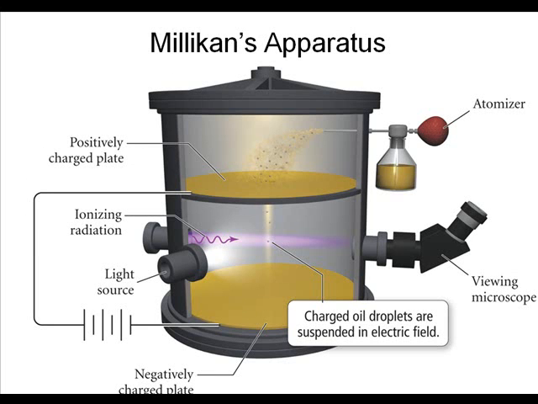Well, what you see here is what's called the oil droplet experiment. Let's walk through it. He had an atomizer which had oil in it, and the atomizer dumped very, very small droplets of oil into the chamber. Now there was a plate which you see on top, and that plate had a small hole in it. And because there was a small hole in it, some of these very, very small droplets of oil could work their way through. Now what he was able to then do was, through the viewing microscope, he could see the oil droplets as they dropped down.